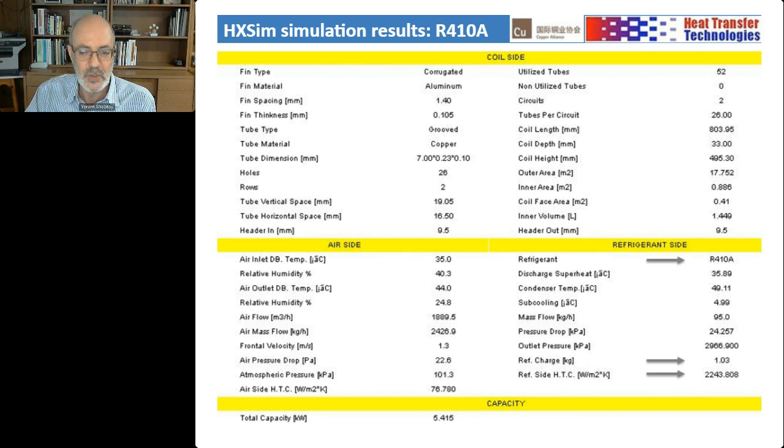There are advantages to pressure expansion. It doesn't affect the enhancements inside the tube, like what's called rifling, that improves heat transfer coefficient inside tubes dramatically. So it doesn't hurt those. Also, there's equipment that allows you to make very large heat exchangers using small diameter tubes. So those early barriers are now all gone for a good few years, and everything is available. Design tools are available, including this HXSIM and others from other sources. They're available to design heat exchangers using 5mm copper tubes as well. So everything is in place, and we're working with companies and OEMs and providing support on how to get started, but a lot of companies are just doing it on their own now.